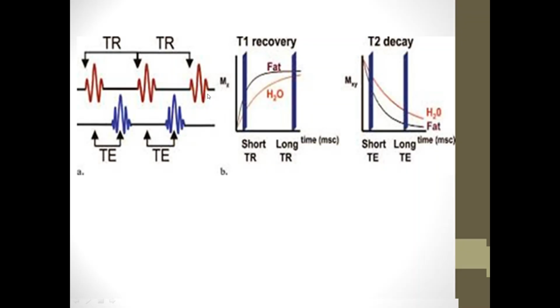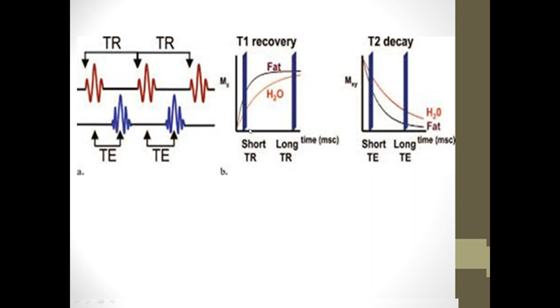This is the shape of a pulse sequence. You will find here TR and TR. This is the repetition: the first pulse, second pulse, third pulse, and so on. Here is the time of recording, TE. We are repeating this process not only one time, but a lot of times, to get not only one slice or one image, but a lot of images, maybe 20 or 30 images for one organ. So it's important to repeat it. So repetition time is TR, but the time of recording the signal is TE.